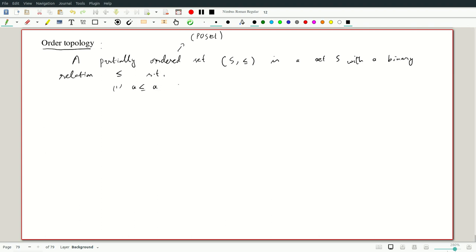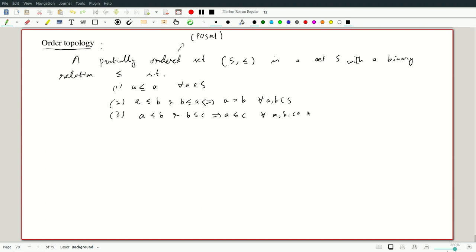A is less than or equal to A for all A in S. It is anti-symmetric. A is less than or equal to B and B is less than or equal to A exactly when A is B. In fact, it's equivalent, we can say, but as you like, because one already contains half of this for all A, B in S. And it's transitive. So this is what you expect for inequalities, not just on reals, but containments in sets. So A is less than or equal to B and B is less than or equal to C implies A is less than or equal to C, this time for all triples A, B, C in S.